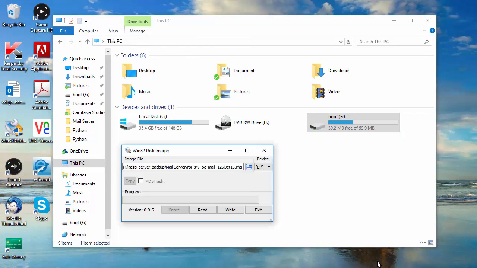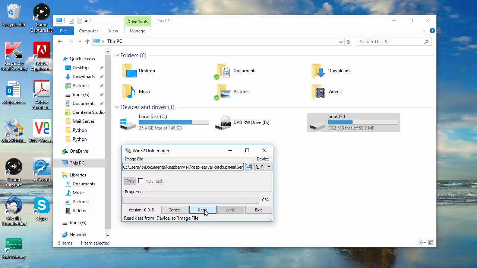So you click OK, and then you will see you've got that file right there, the name that you want to save it as, and it's on my C drive. We don't want to write to our SD card, we actually want to get the information from there, read it, and write it to the destination. So that'll be my source, that's my destination. If I was putting that information back onto the card, I would have used the write function, and then this would be my source and that my destination. But for now, that's my source and this is my destination.